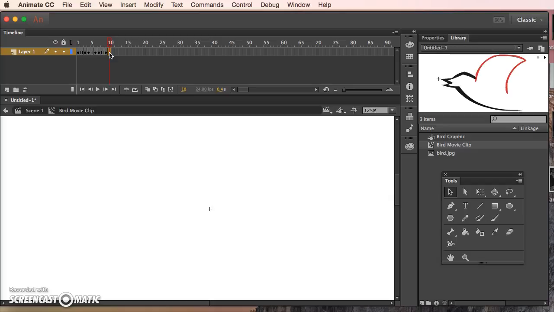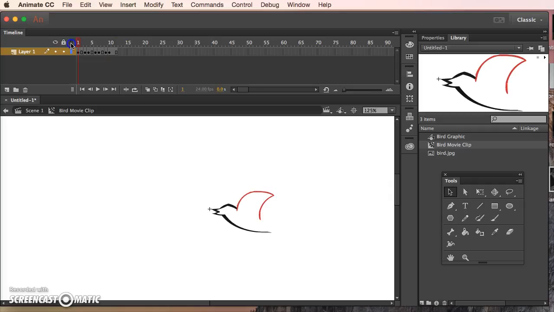Here I am on step 36, and choose Edit, what's called paste in place. Paste in place means that we're pasting it back down exactly where we copied it from, so the positioning is pretty perfect. Now it says go to frame 12 and insert a frame. All we're doing here is extending this out 3 frames.